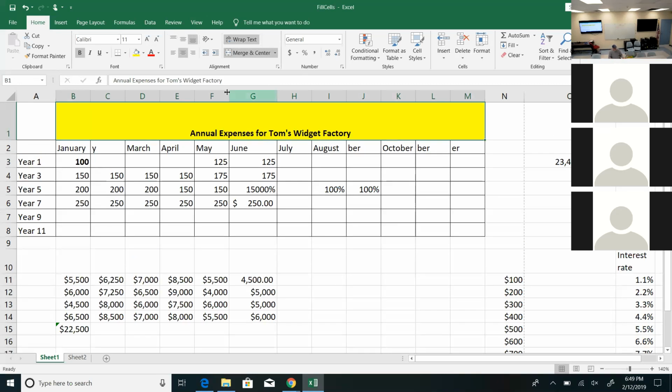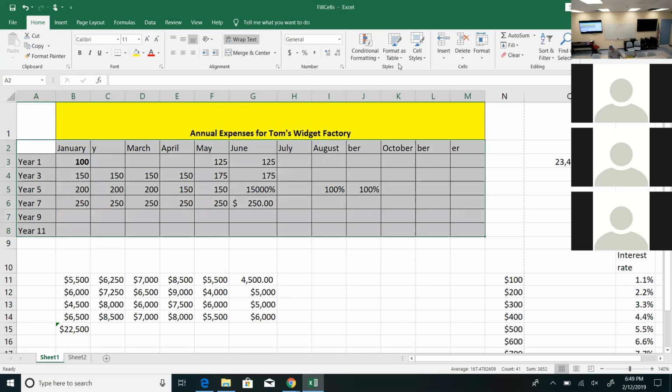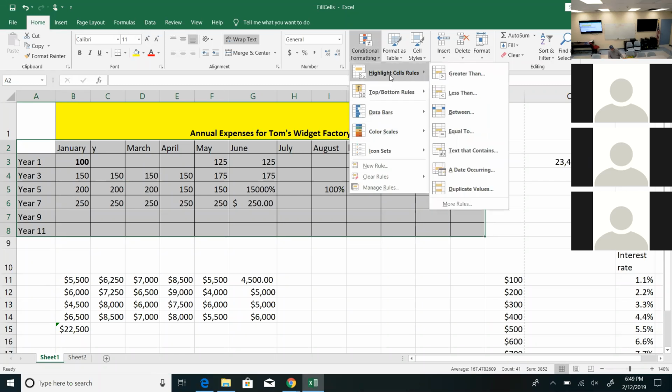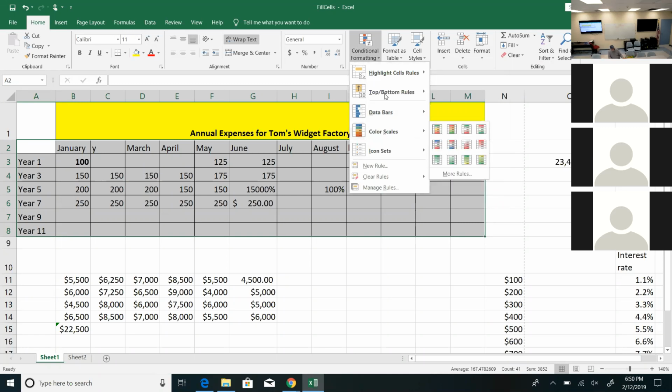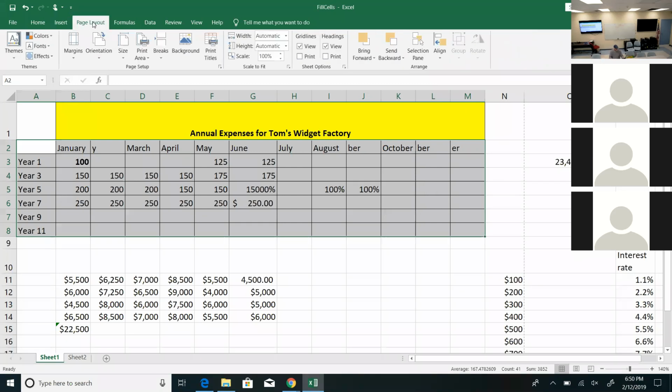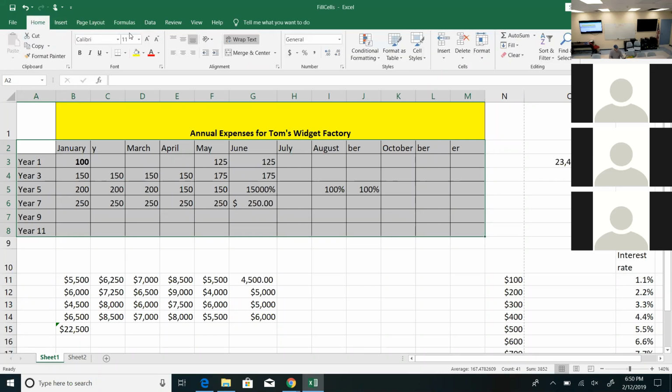Now, there are a couple of other cool things that you could do. If I wanted to highlight this whole area, I can go up to Styles, do Conditional Formatting, where's it? Highlight Cells. Come on, where's it? That's not what I want. Getting a glare here. That's why I hate switching between trying to do this on... All right, I'll come back to it.